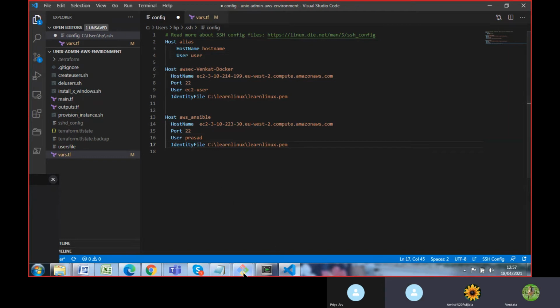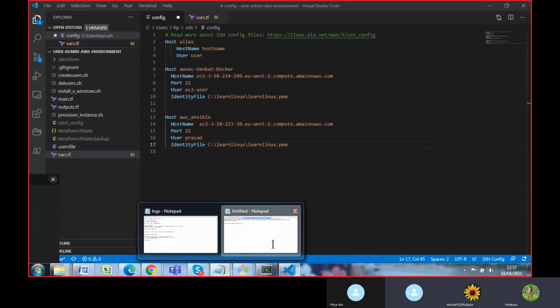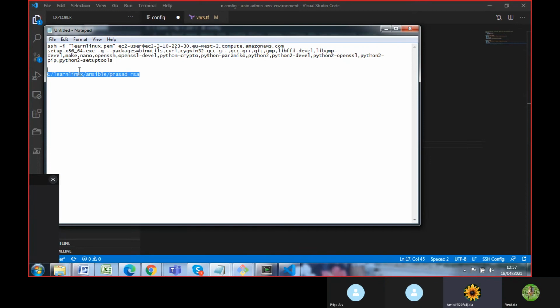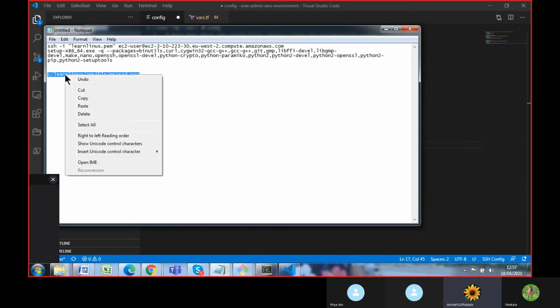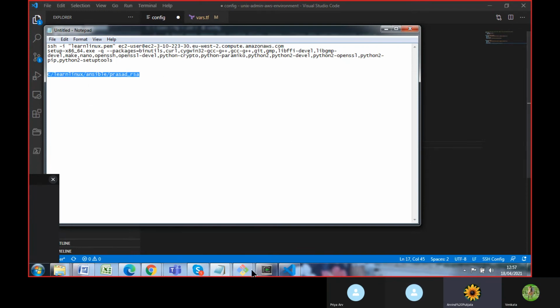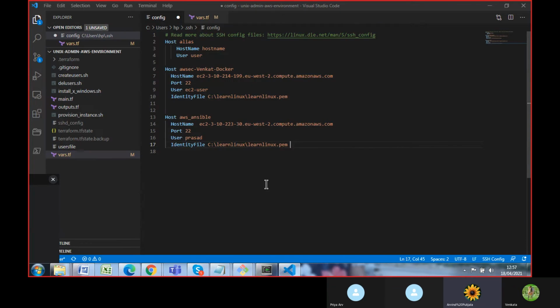Pause it. The key path. All that we are doing is, instead of telling it from the command line, we are just asking it to go and look in the configuration file. I gave it an alias. Remove the entire C colon, remove the whole C colon slash, that's it. Now copy that entire stanza.